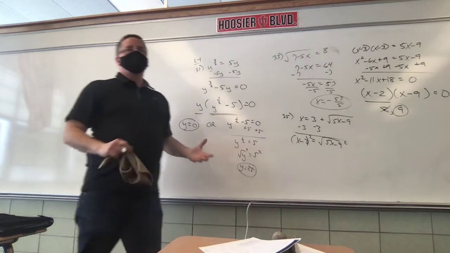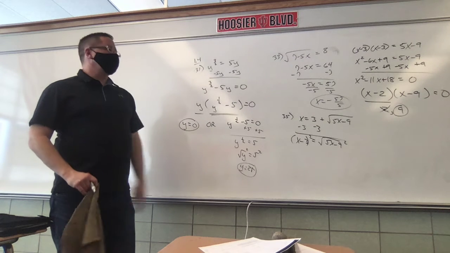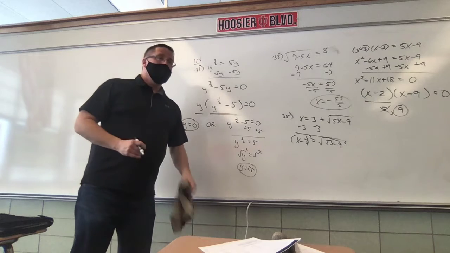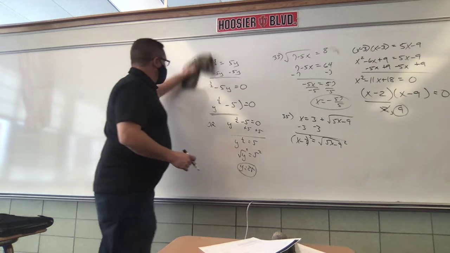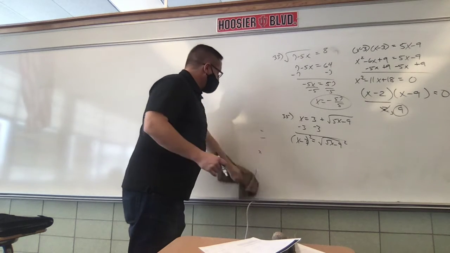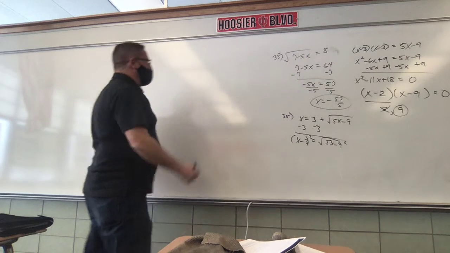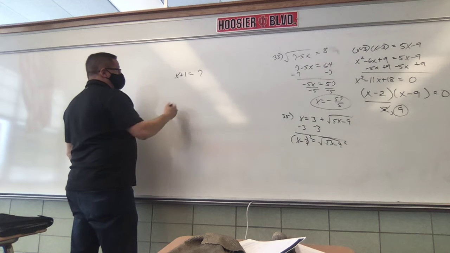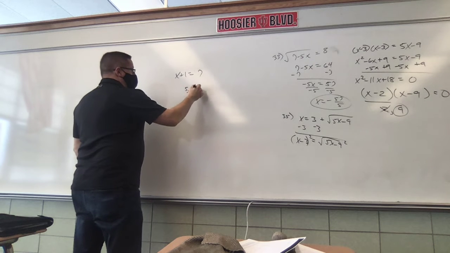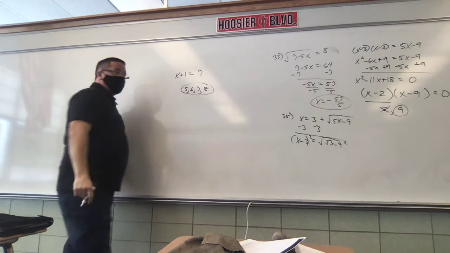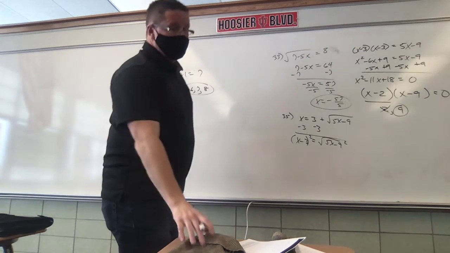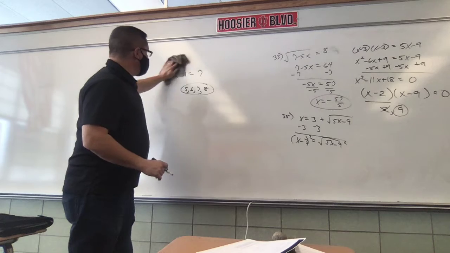And not to be mean, but what if students forget to check their answers? If you forget to check your answers, you put 2 and 9, you get marked down. 2 is not correct. That's no different than saying x plus 1 equals 7, and you say my answers are 5, 6, 7, and 8. Well, one of them's right, the other 3 are wrong. If you put that down, you're going to get marked down because they're not all right. There's only one right answer.